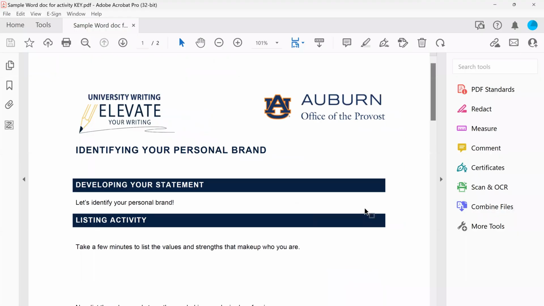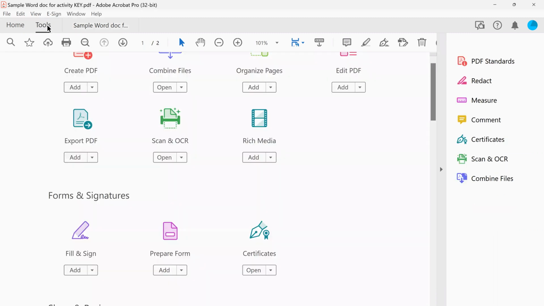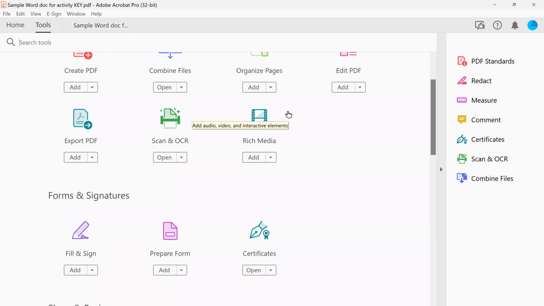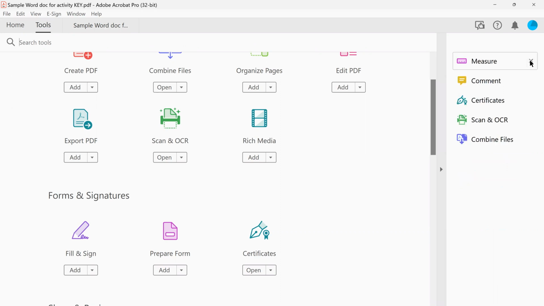And so once you get into the PDF, it's going to look a little bit like this. You're going to have a lot of tools on the right side, the document in the middle, your toolbar up top. And so the first thing that we want to do to make this just a little bit more manageable is go to the tools section right here. When we go here, you can add a bunch of different tools. And then also over here on the right side, it's your chance to exit out any tools that you don't want. So I'm going to go ahead and just get these off and make it a little bit cleaner.